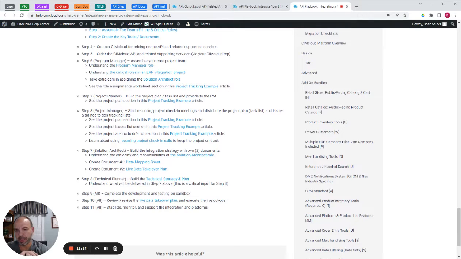That role is also going to identify tricky logic things. For example, if you're trying to sync sales tax settings from the ERP or customer specific pricing from the ERP, those are 2 tricky areas of logic where the ERP has its own tax engine and pricing engine, and SIMcloud has its tax engine and pricing engine, and the data needs to be translated. So if one system's speaking German and our system's speaking French, the solution architect is going to figure out both systems. They need to know both languages and do that translation on a field and table level to make sure it's all going to work.